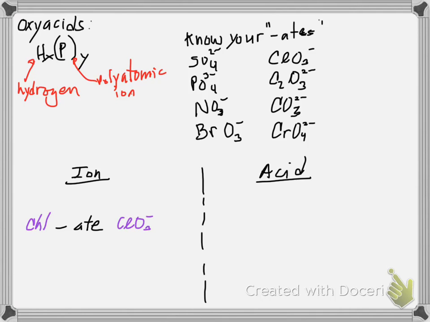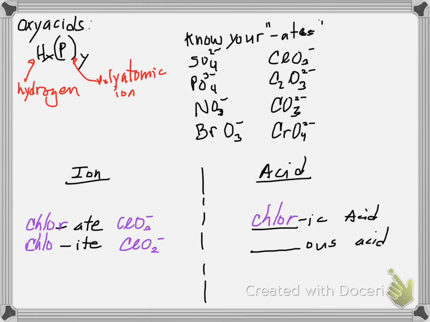As you're looking at naming for the ions and the acids, if you have ClO3, hopefully you remember that's a chlorate. To name the acid, it's just chloric acid. An easy way to remember that is "I ate too much and got sick." So ate and ic. Whenever you have a chlorate, it's a chloric acid. And for ite, or ClO2-, all the -ites would have one less oxygen atom, and it would be chlorite. The acid would be called chlorous acid.